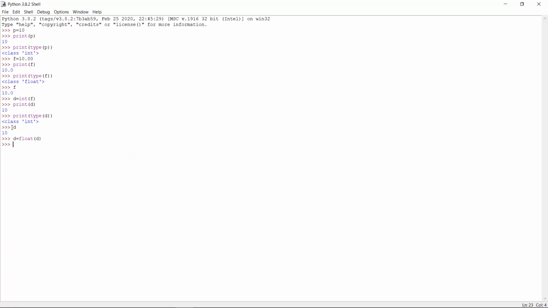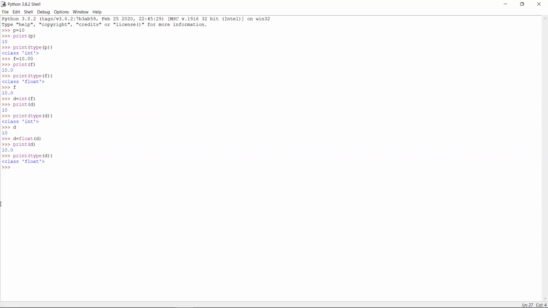It will accept the value, and I'm going to print d. Here you can see it changed to a float value. I'm going to print its type. The type is float. You can understand what I'm saying here: I'm converting integer to float.